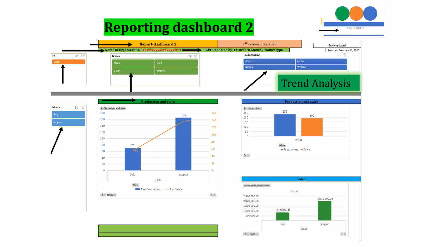For example, this is the production and the sales over the months, the first month and the second month, the sales as well as on the first month and the second month, and the production and the sales trend in a given year or over the years. And the last one is sales values in terms of monetary value over a given years. So this is the second dashboard that tracks trend analysis.